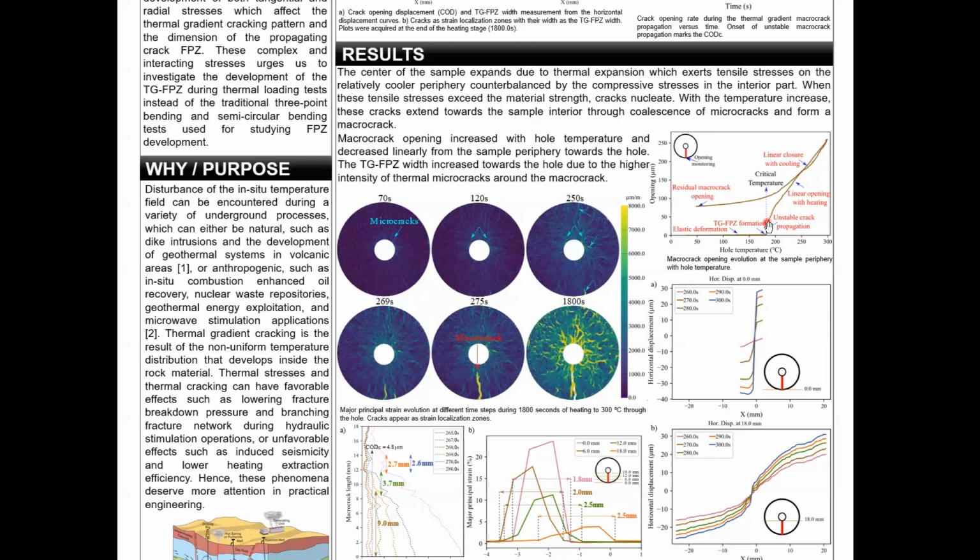And after the micro cracks coalesced into the macro crack, we can observe a linear trend of crack opening displacement increase with the heating or the temperature, followed by a linear trend of closure during the cooling stage after the turning off of the heating cartridge. After this linear closure, the crack opening displacement reached its residual value at the end of the experiment.